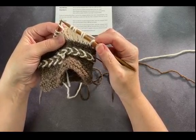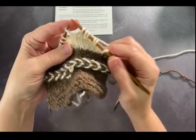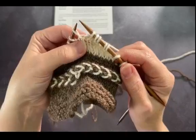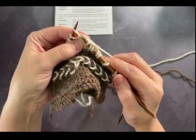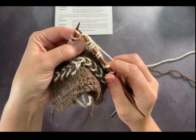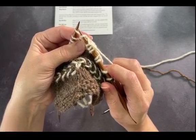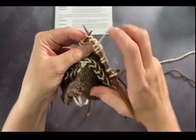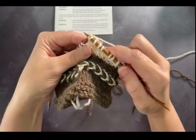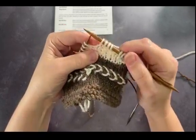So the way to pick up a wrap on this side is to take the tip of your needle. I'm going to come nice and close for this so you can see my wrap. I slip my needle into the front loop of my stitch, so into the front loop of the wrap. I then take my needle around and slip it into the front loop of the knit stitch, and I knit the two of those together. And you can slide them off separately if you want.